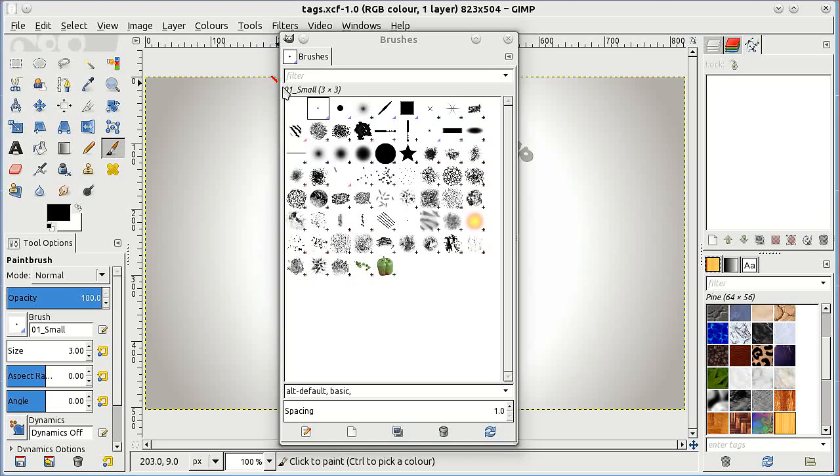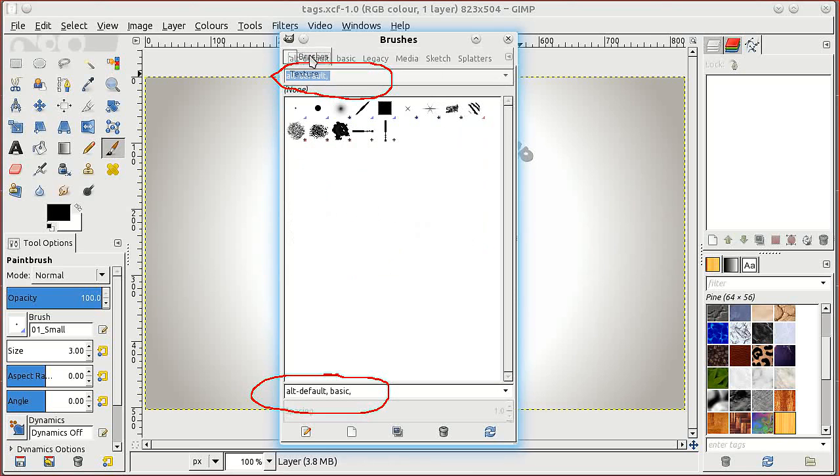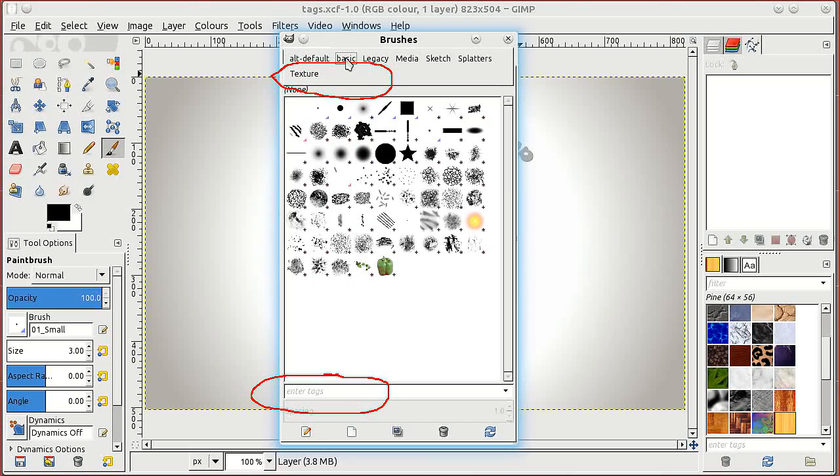Back to Gimp. If I go to here, if you see the bottom, the very first brush which I'd added to the basic group is now in two groups, Alt Default and basic. So are the other ones either in Alt Default, and indeed if I go into that little dialog there, Alt Default has just those brushes that are in that folder.